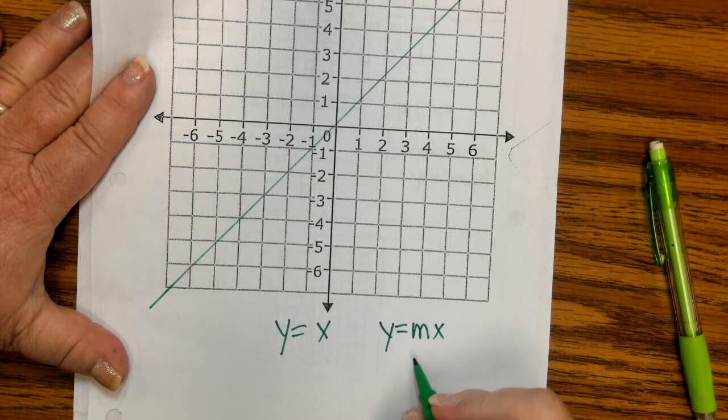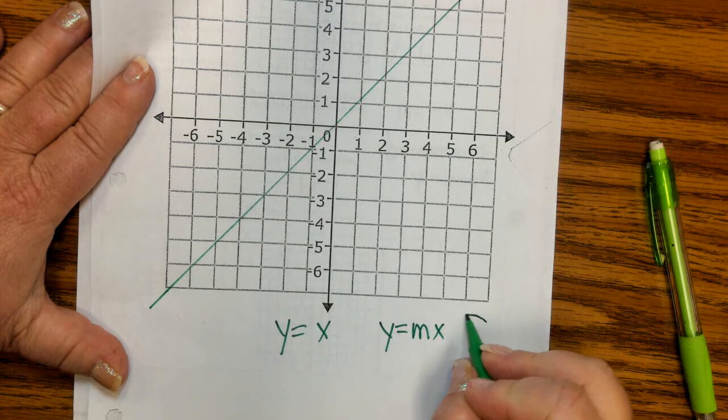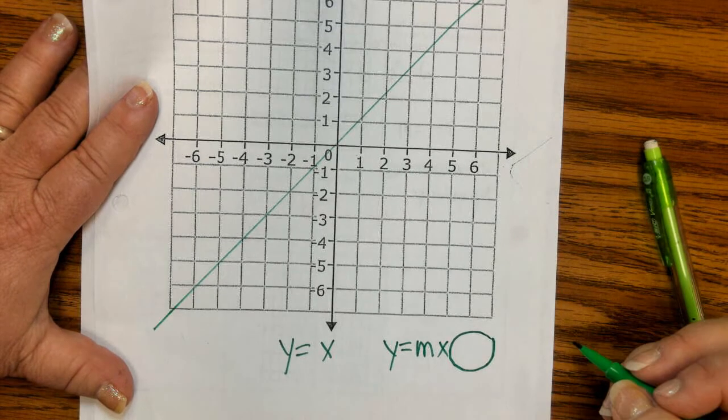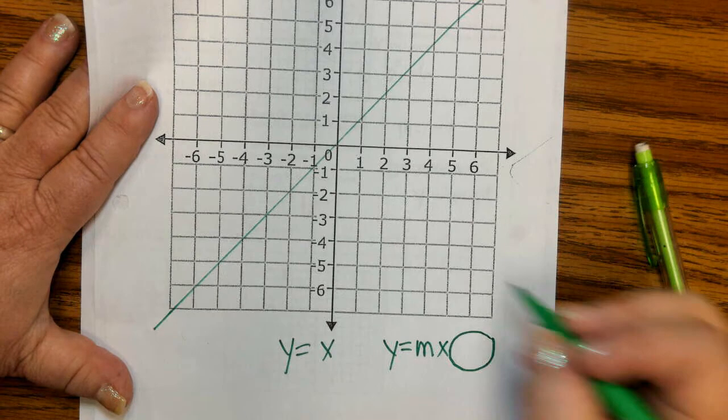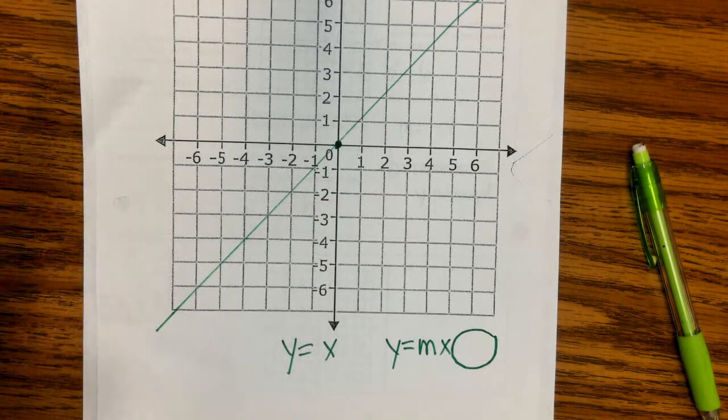All right? So what I'm saying here is that the y-intercept is 0. Do you see where I'm crossing the y-axis? At 0. So anytime you don't have a plus or minus b in your equation, it just means that you are passing through the origin. Okay? And we won't need too much of that, but I just kind of want to show that. We need to get really familiar with these equations.